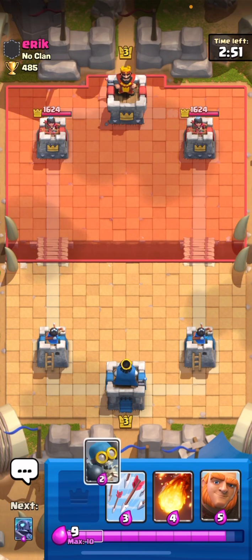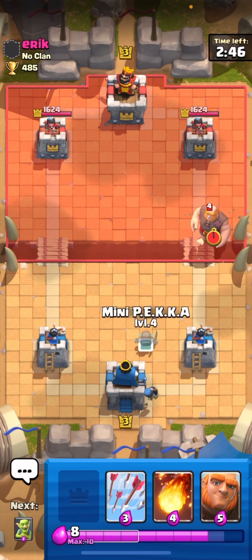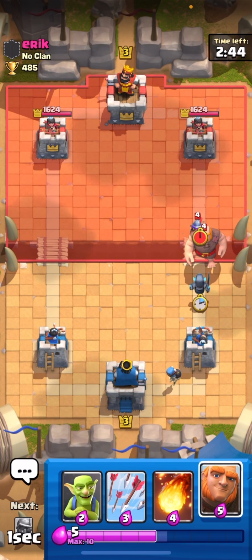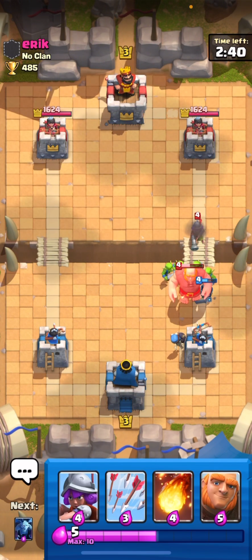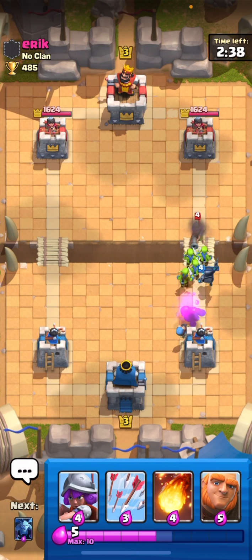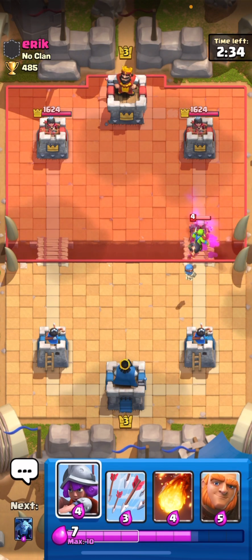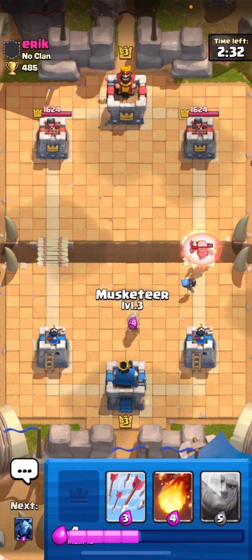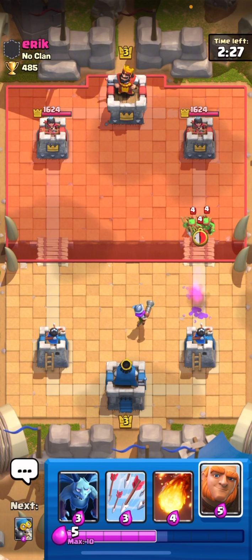We are against Eric. I will go for a bomber. The opponent goes for a really aggressive giant. This is what I was talking about before. If you go for a giant on the bridge, you won't have a lot of elixir to actually support it and make a nice push. He only put a musketeer behind it and he couldn't afford anything else. So sometimes it's just better to go for a giant in the back.